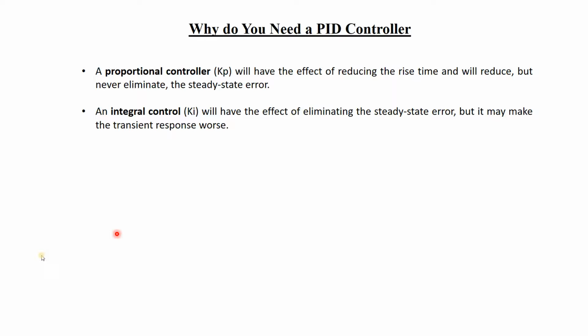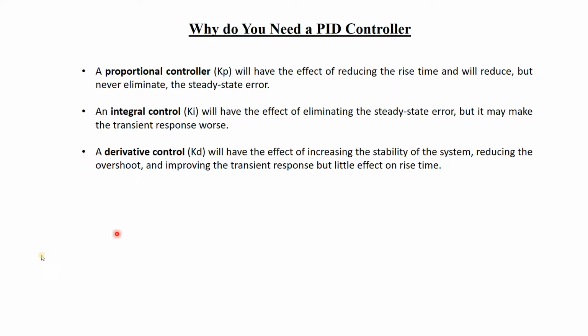Integral controller, what it will do, if you take only integral controller, then it will eliminate the steady state error, because integral controller has the capability of eliminating the steady state error completely. No other controller can do it completely except integral controller. But only integral controller you cannot take, because it will make the transient response worse. Transient response means the stability, the overshooting, and the control will not be possible for only integral controller.